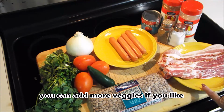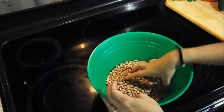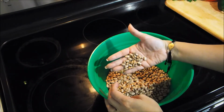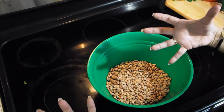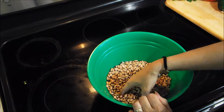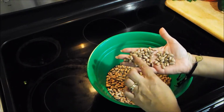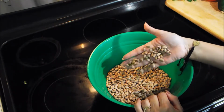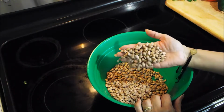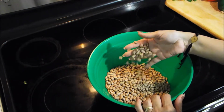Okay, so first thing I'm gonna do is clean my beans. They're pretty much cleaned already, but if you get the beans from one of those bins where you buy by the pound, you might wanna clean them, where you sit there and take out all the ugly beans. Sometimes there's rocks stuck in it, but since this is a packaged bean, they're pretty much clean already. So what I'm gonna do right now is rinse them.